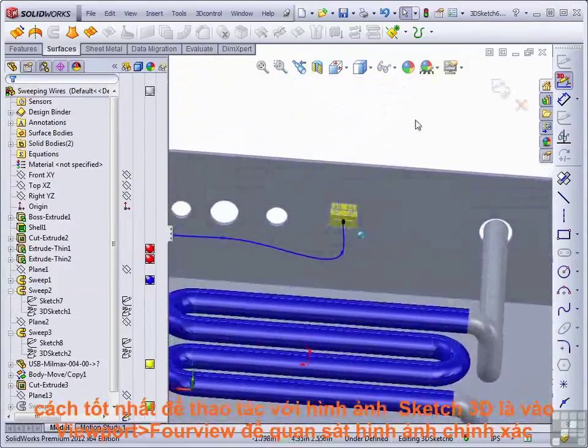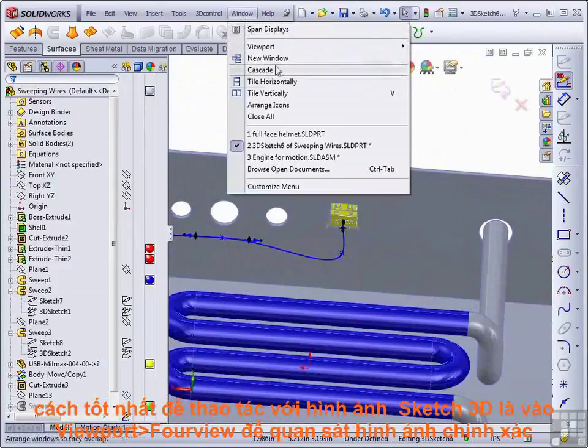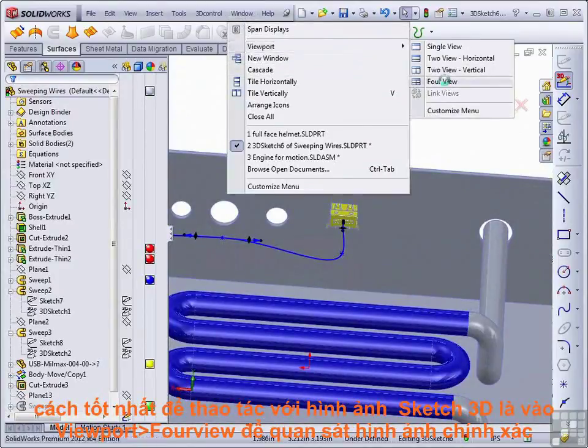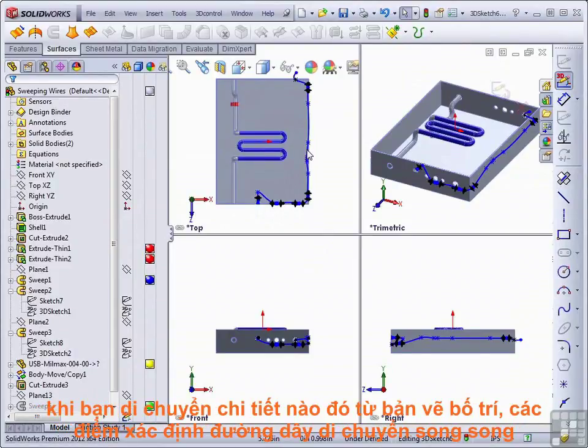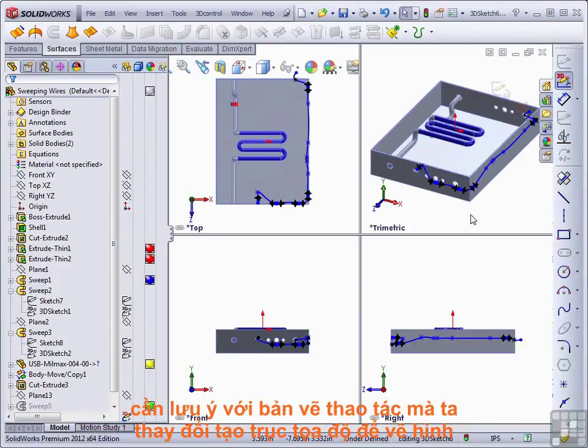One great way to work with 3D sketches is to go to the window viewport to work with your data in this fashion. This allows you to see it correctly and to move it in such a way that it moves properly. When you move something from, say, a top view, unless a point has special sketch relations, it's going to move parallel to the view in which you're viewing it. It won't move at a diagonal on the top view. It will move at a diagonal in the trimetric view. So you need to be careful about the view in which you make these changes.